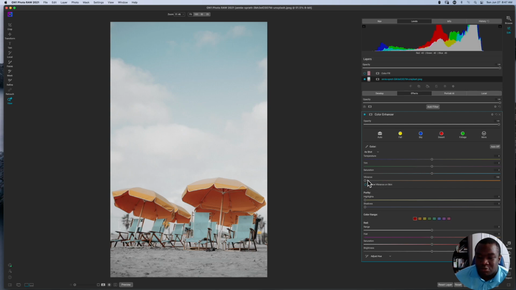Now, if I were to pull the vibrance up, pay attention to the histogram. You see how the color starts to spread towards the edges, but it doesn't quite get there until about this point, right? The color range of this image, so to speak, is all the way at the black points here. So I'm getting a lot of color detail there, and I'm getting a lot of color detail here. Now, I'm not going to have any clipping, or at least I shouldn't. I'll turn on my clipping mask just to make sure.